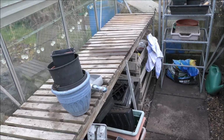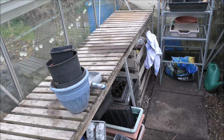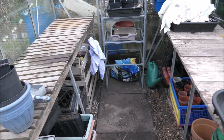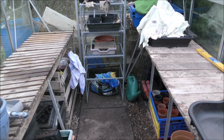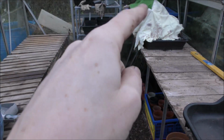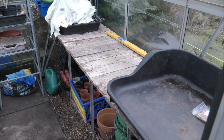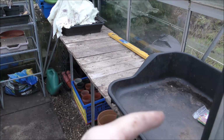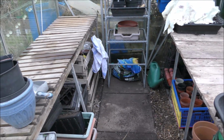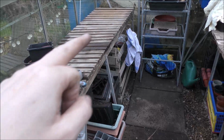Okay, well there we go. It's amazing how tidy something can look when you pick stuff up off it and transfer it to somewhere else. So for example, there's my dahlia tubers up there hiding, little dahlia ghosts, and then I've got my potting bench on this side, which has just had a quick brush, but that will get moved eventually. But it's all right there for now, because then that means I can look at this bench and say, oh, that's almost ready to go, apart from the fact that it's on a bit of a wonk.